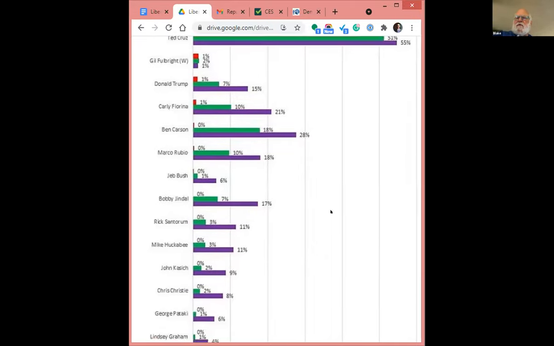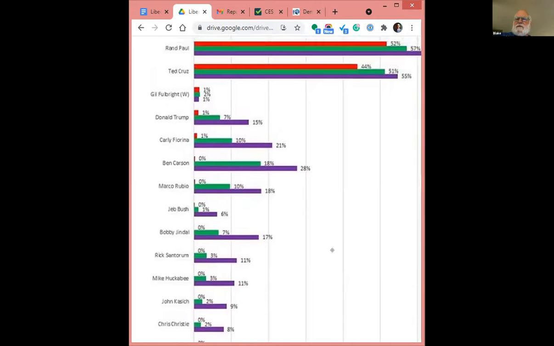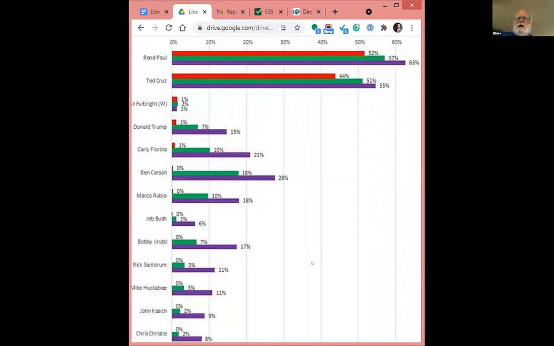The big takeaway from that event was that you could see three different categories. The people that were on the stage were in the top third, a very clear distinction. The second third were people that were on the backstage, and the third group, the bottom on the approval voting ballot, represented by these people at the Conservative Summit, were never heard from again. So approval voting allows people to show their true support for individuals, and you'll get a really good idea of how much long-lasting support they'll have.